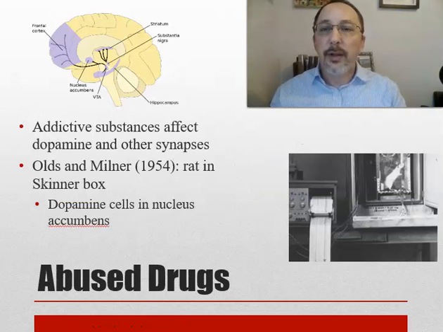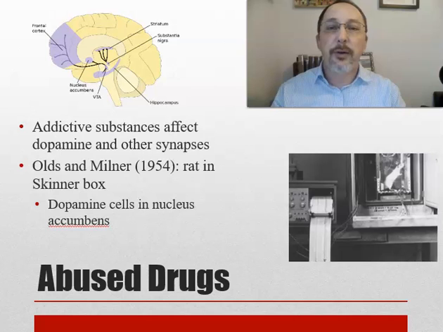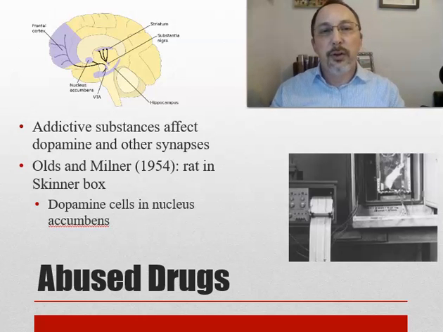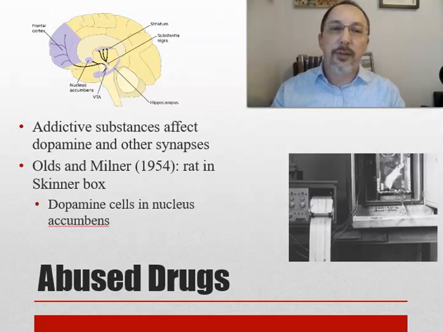Well, they also found that addictive substances that affect dopamine and other synapses, when you directly stimulate dopamine, you cause a massive pleasure response. So this little rat here in the box, you can see the image in the bottom here, is in the Skinner box and is pressing buttons. What they do is they train rats to press buttons through reinforcement. They look at schedules of reinforcement, and we'll see this when we go into conditioning. But this is very simple in this regard.